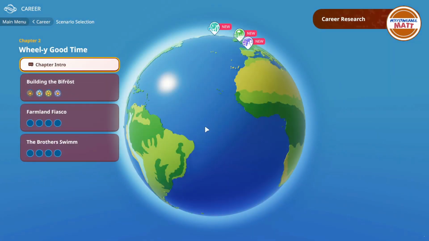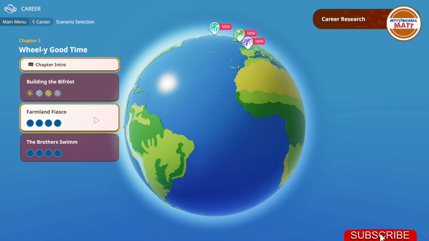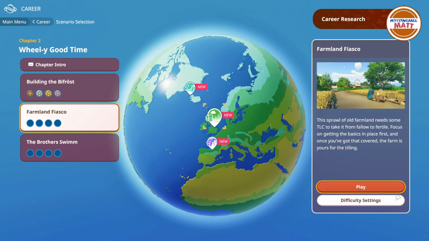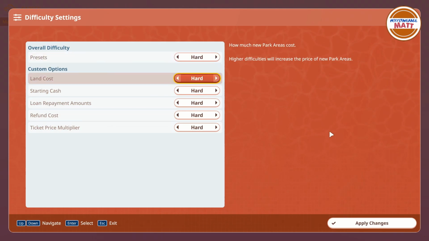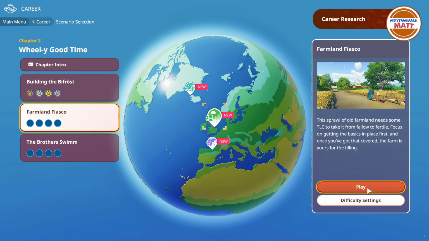Hello and welcome back to our Planet Coaster 2 career mode. In the last episode, we started up Chapter 2, Wheelie Good Time, and completed building the Bifrost. Now we're heading into Farmland Fiasco. We are going to put the overall difficulty on hard, and let's jump in.